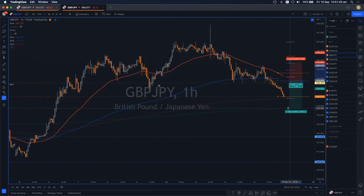Trade down to the daily 50. 1.4%. That's not too bad. Not ideal. Actually, I haven't got that right, have I? Oh yeah, from entry at the pivot. If you can get an entry directly at the 4 hour, if it does come back and retest the 4 hour, then we've got 1.7% potential profit. A few things to play with there. If it pulls back, we'll have to wait and see on that one.